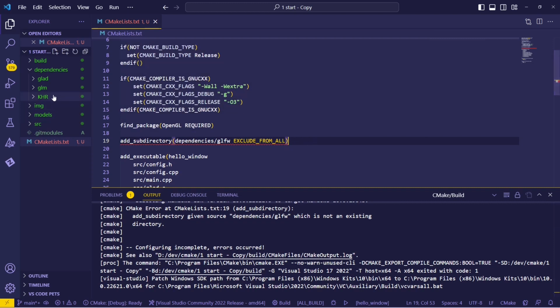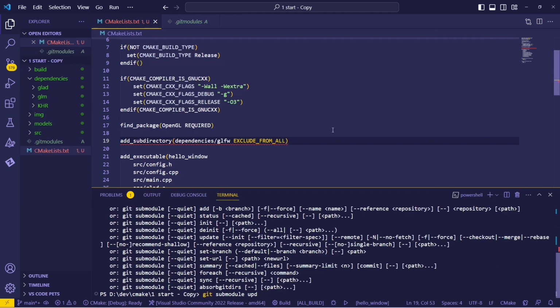What don't you like? Okay, I think I remember this now. All right, take it back. We're going to fix this. All right, so let's deal with this folder issue. So currently, the issue is that the GLFW folder, we downloaded it and everything, and then I just deleted it because I was feeling like having fun.